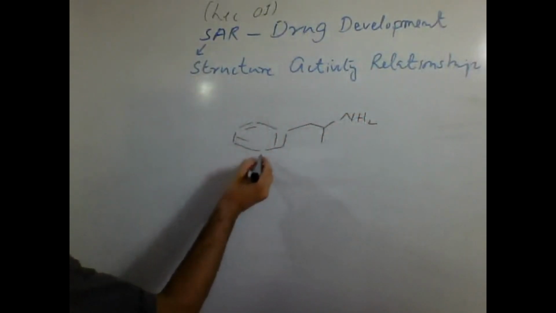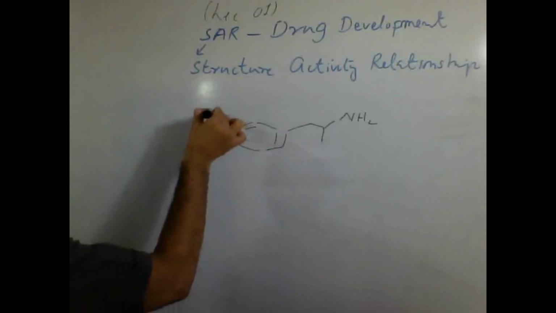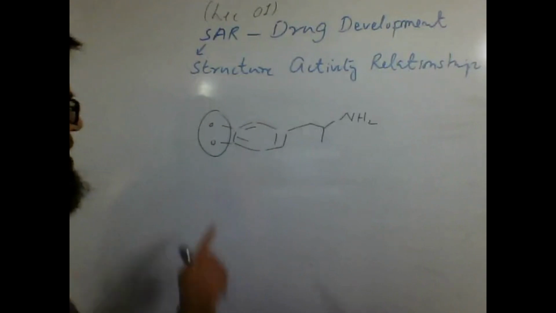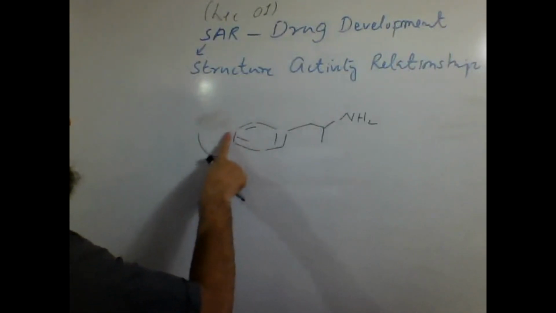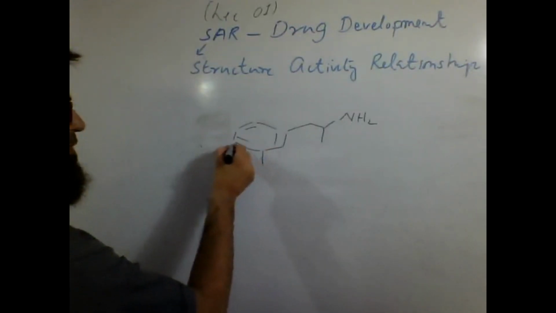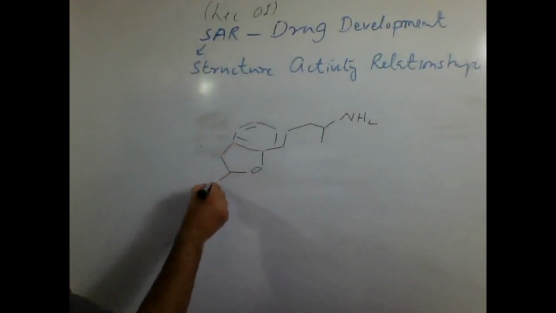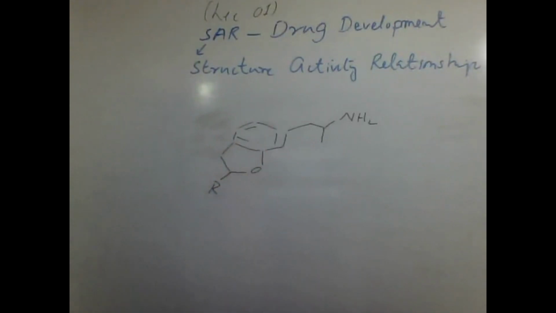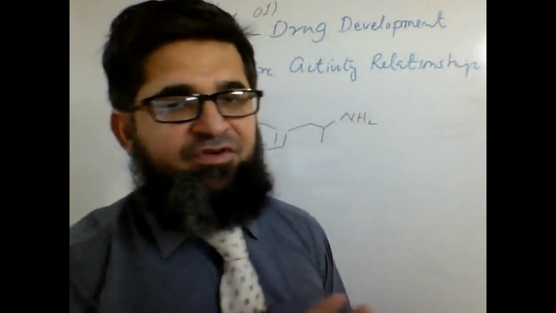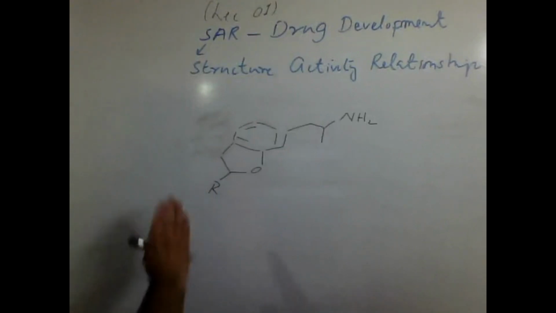Few people started to play around this area. Initially, the introduction of the chain, or the substituent, was done on this side. Next, people used these two carbons and built a 5-membered ring over here. Then different substituents were also introduced to prepare different analogs as well. So another class of amphetamine was developed, having 5-membered rings over here with the heteroatoms. So this is all about amphetamine.